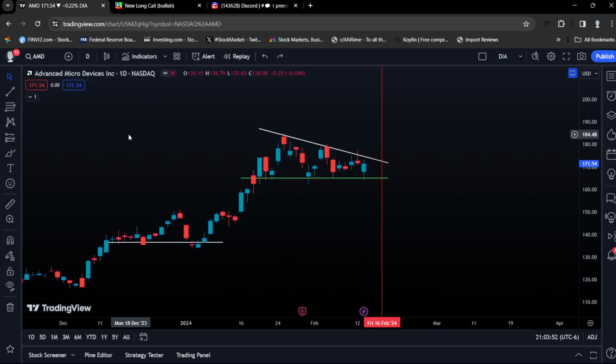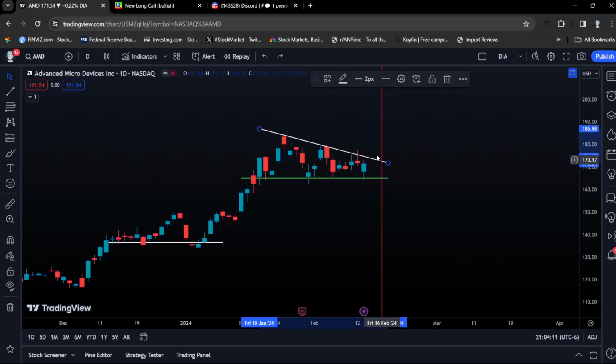We just need time. So I did grab the February 16th expiration, but I think I'm going to extend my contract longer, because I feel like we need a little bit more time. It's getting more and more tight, and the tighter it gets, the more it's going to squeeze. Okay, this play is going to be absolutely incredible. So this is going to be our breakout area.